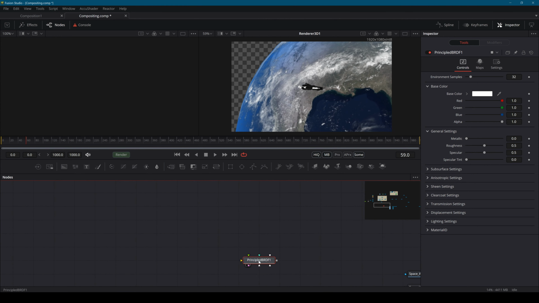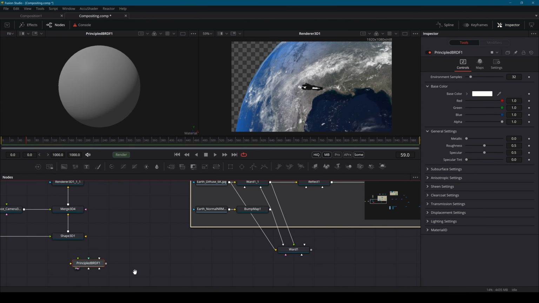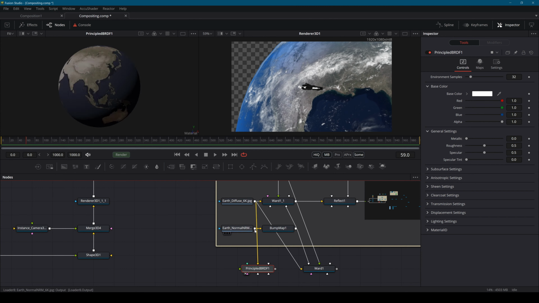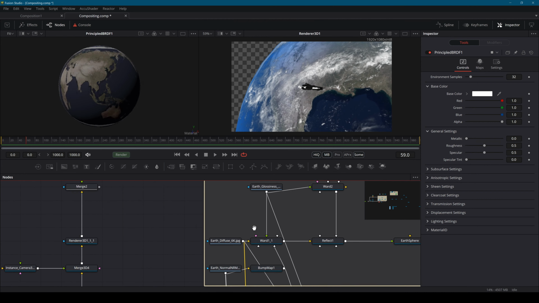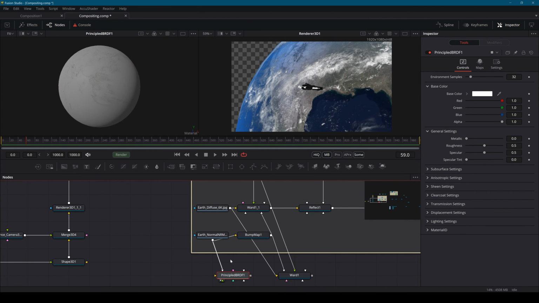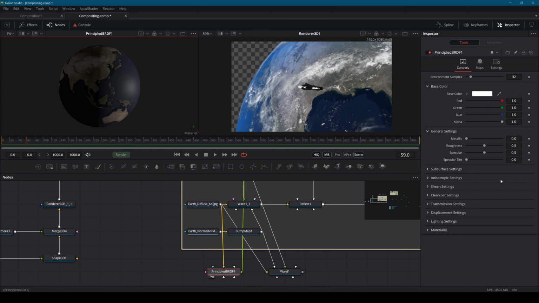Okay, yeah, but this is the node. And it gives you so many more controls to make a better looking texture. So I want to try this quick. So let's say I take a diffuse as the base color. I can take a normal map. Let's see. I think that's displacement material. That's equivalent to. Maybe that's not right. Let's disconnect that. Oh, disconnect that one for now. Yeah, I'm gonna have to play around with this because I don't know exactly what all these are equivalent to. Yeah, I'll definitely play around with that.